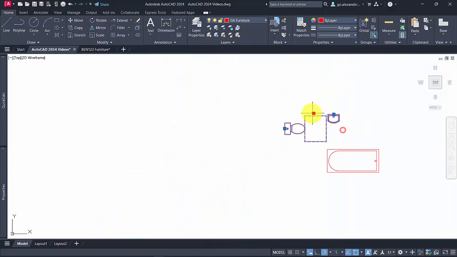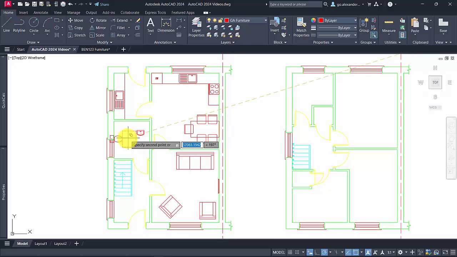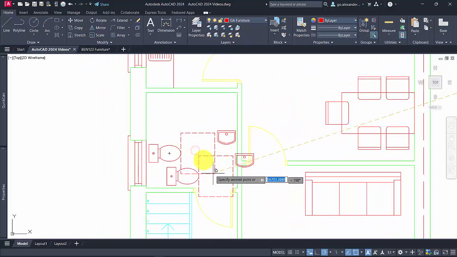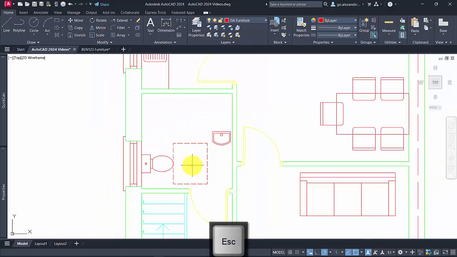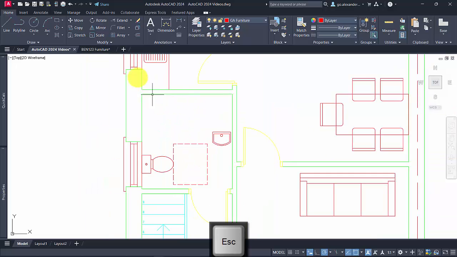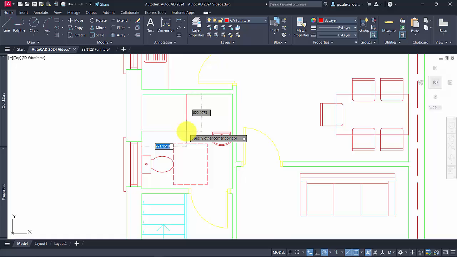So let's get a sink and a toilet. So the reason for this dashed area in front of the toilet is for, sorry, just move that from that point to the midpoint there. The reason for this dashed area is for accessibility. We need to make sure that we have 900 by 750 for the building regulations in Northern Ireland at that point. So let's draw a box 1000 by minus 1000.